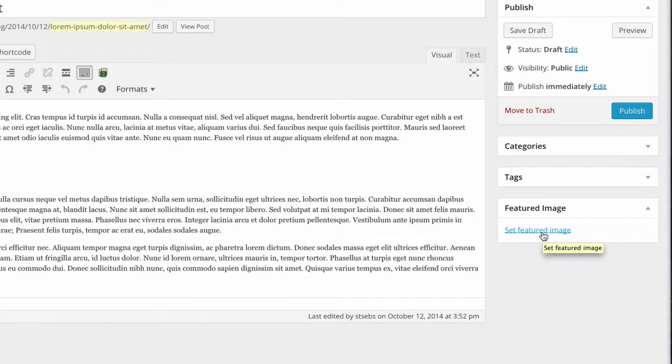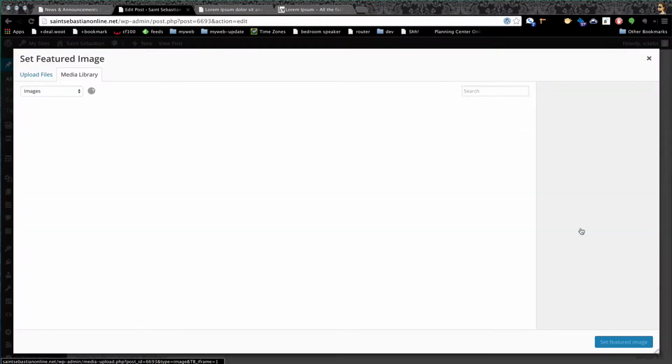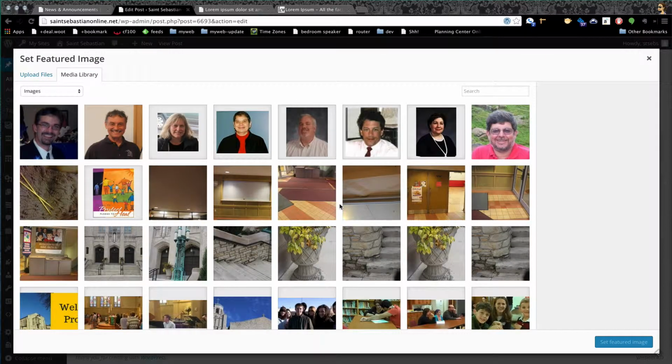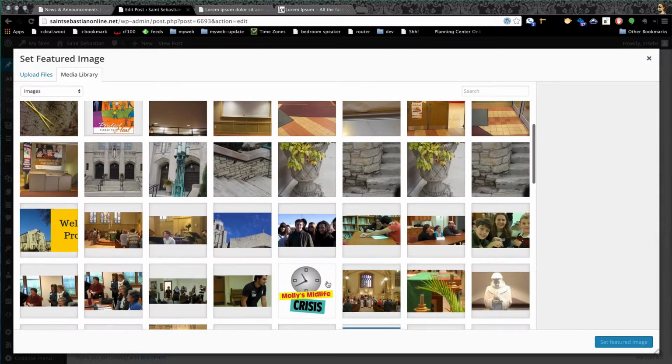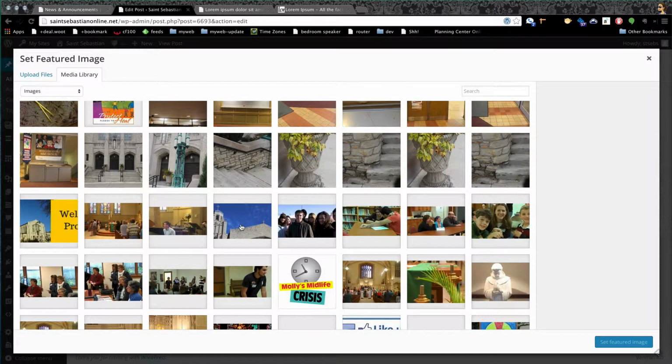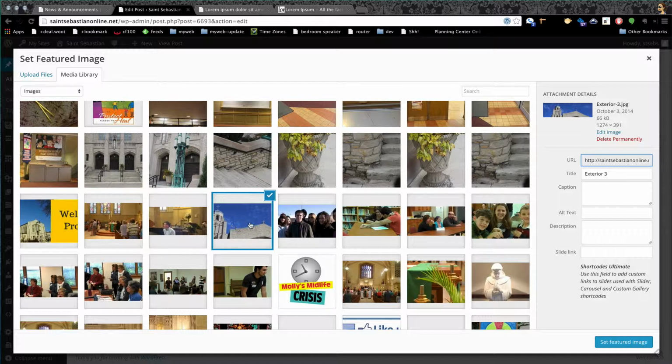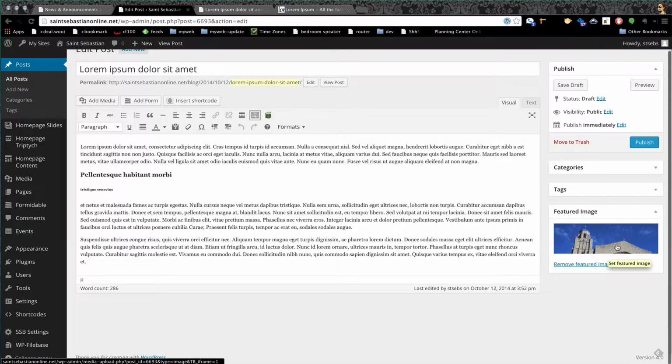Next, over here on the right-hand side is the featured image. This will be a large, kind of long image along the top of this news post. Because of that, it's best to use a photo that is kind of that long way instead of portrait mode, because otherwise it will crop into the center. It's also good to have a photo where the subject is more in the middle, because it will auto crop the photo to the dimensions that it needs to be. So I'll just go ahead and choose that one and set featured image. I click on that, and now I'll see it over here.